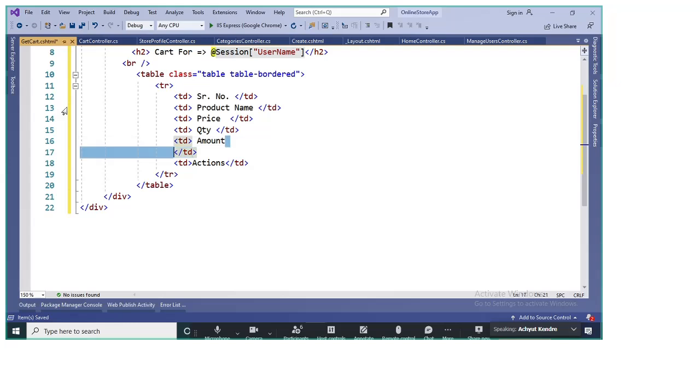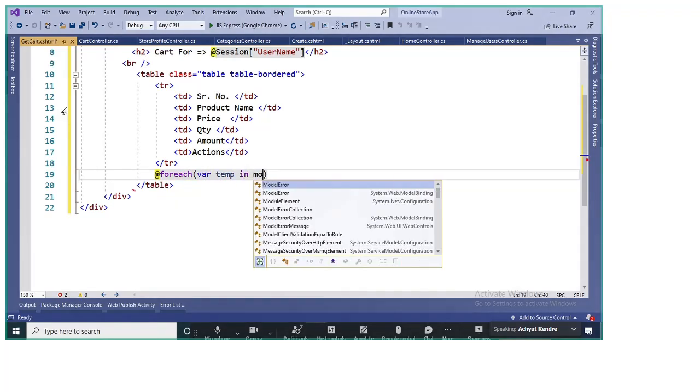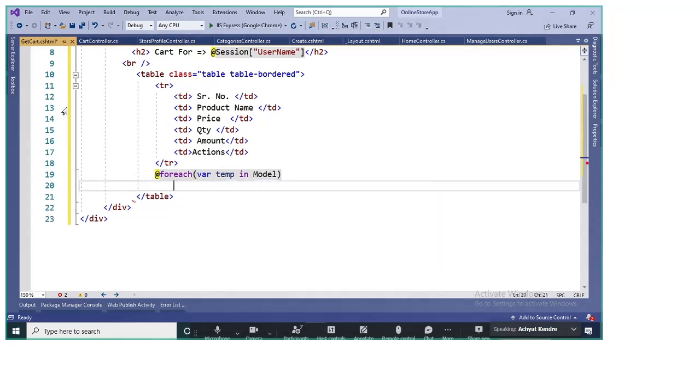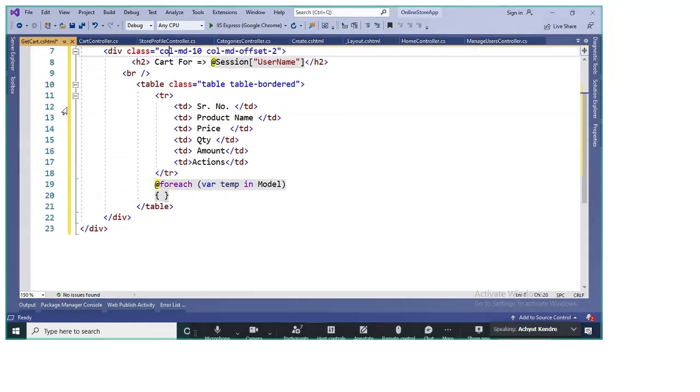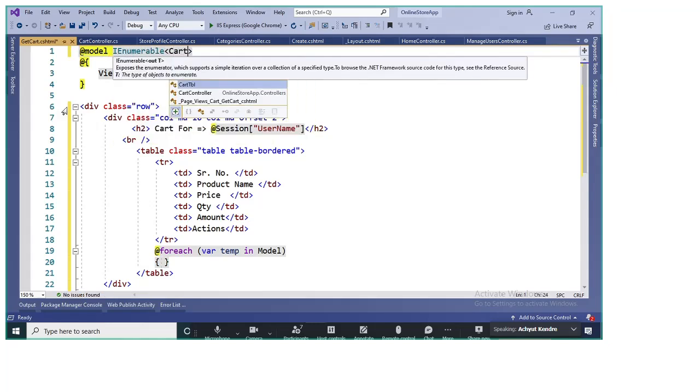So amount we need to calculate, or we need to make a provision in the database. Now here, for temp in model, and this view will be strongly typed, which is connected to an enumerable collection of cart table.